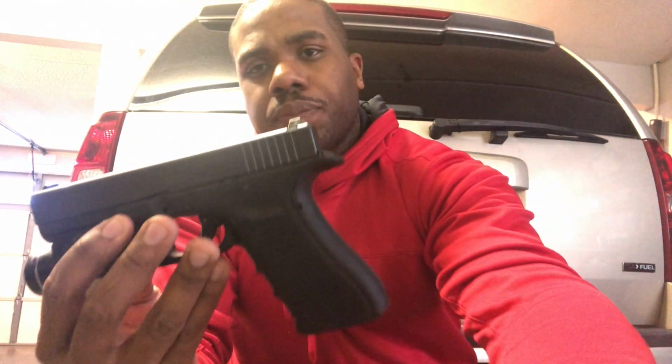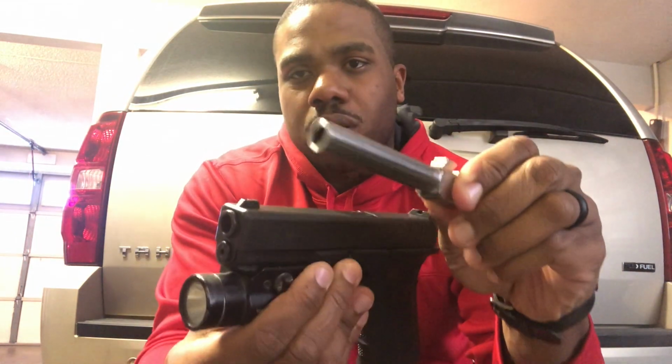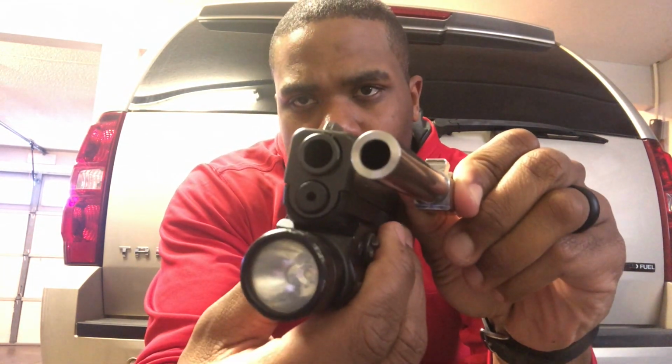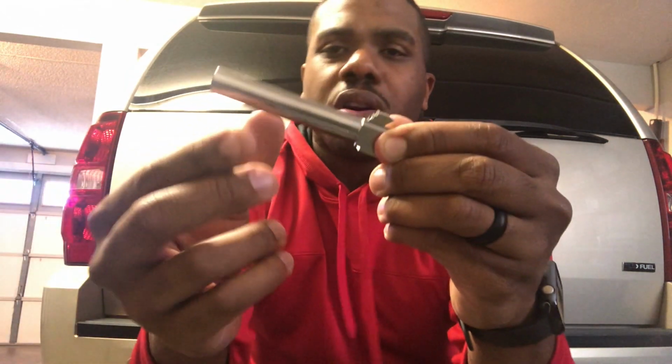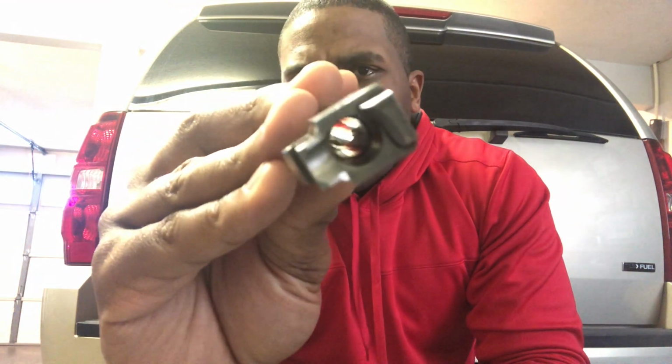I'm working it without the 357 side of it, so I'm using 40 and 9, depending on what I want to do. So that leads me into this 9mm conversion barrel. Look and see the barrels, and they look a little bit different. I was a bit hesitant to purchase this for $42 on their website. I do have a threaded barrel for my Glock 19 that you've seen in my other videos, and I bought that as well from Bear Creek Arsenal, and that's held up fine. You can kind of look inside. I cleaned it the best I could.